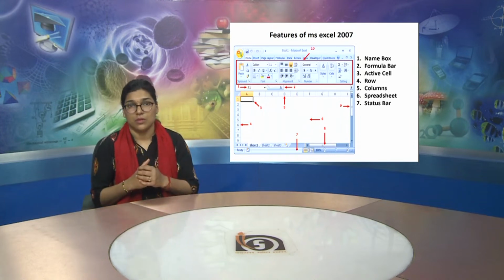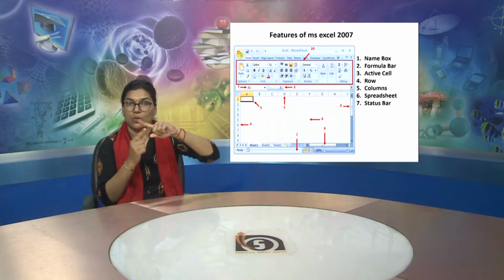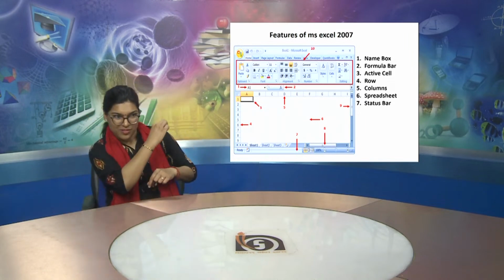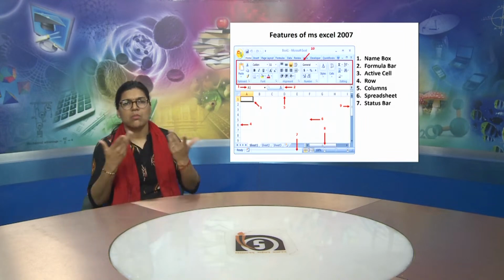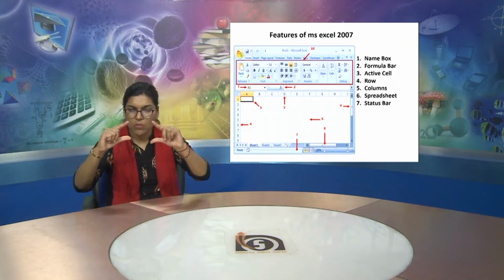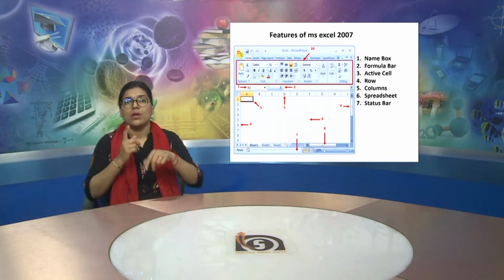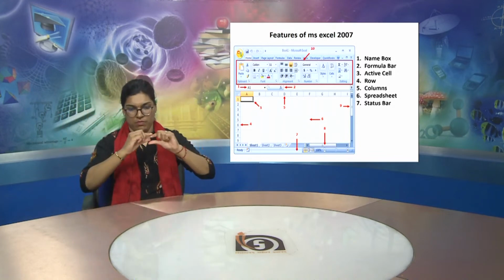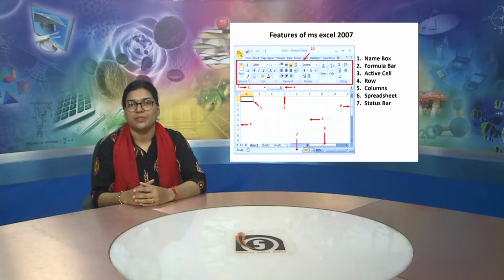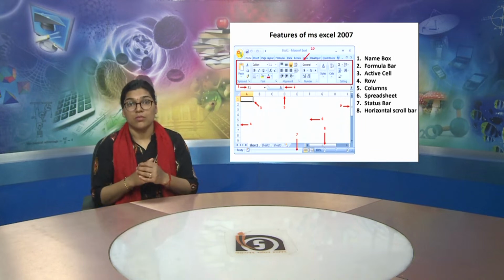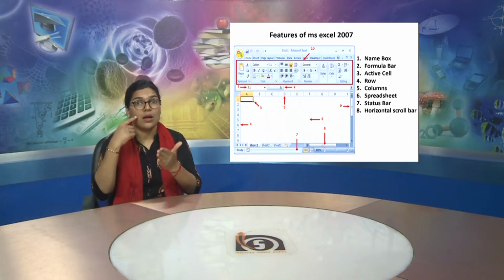The seventh word is status bar. The eighth word is horizontal scroll bar.